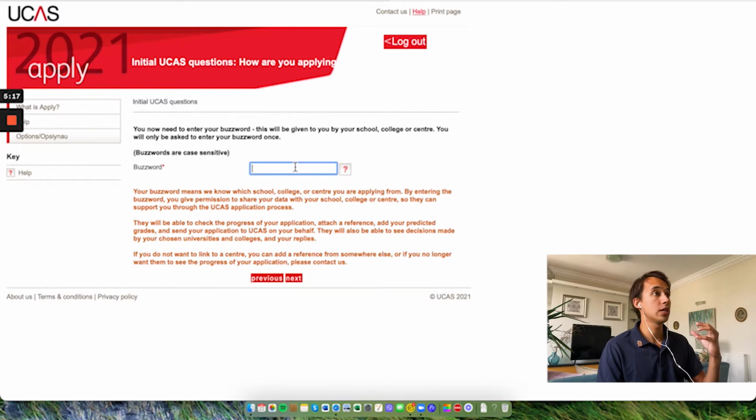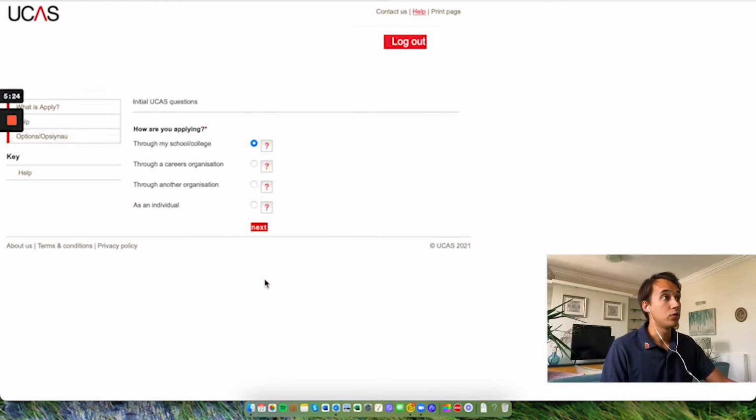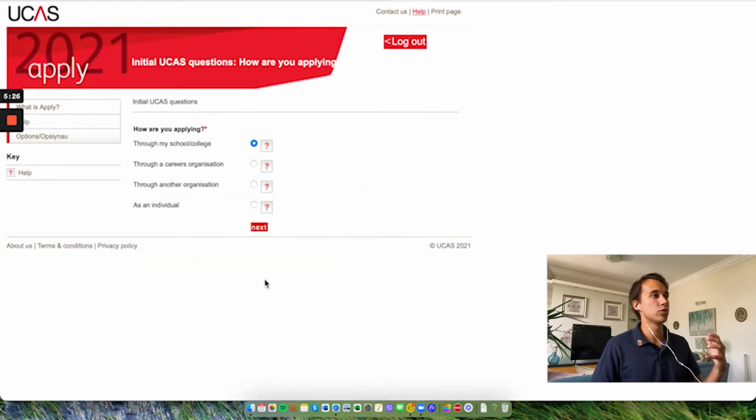So if your school does not have the UCAS buzzword, it means it is not registered with UCAS, and therefore you cannot apply via the school. But most schools in the UK, and most international schools, have UCAS affiliation, so you should be able to do it through them. Now, the upside is everything is centralized and your school is aware of the process. The downside, well, maybe a downside, is that the school is writing the reference and you have no control over that. So maybe that's something you should investigate, to see who in your school is writing the reference, and make sure that they're fully invested in you, and that they know what a good student you are.